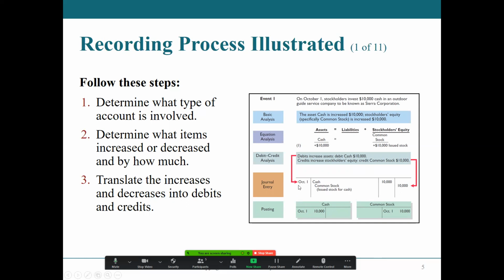If a journal is a chronological recording of transactions, our ledger is our means of keeping track of the balance of each account by posting all of the transactions that occurred in that account. So let me take you through a couple of examples, and then I'll maybe pause for questions if we have them. So here's our first example.